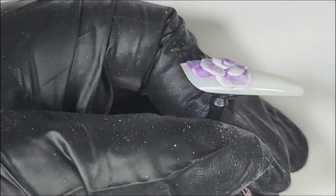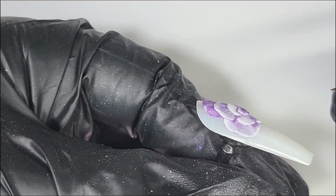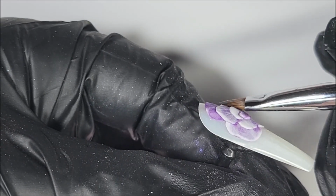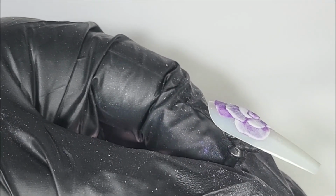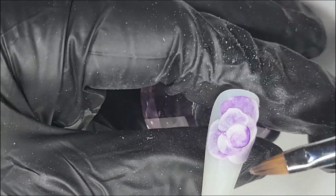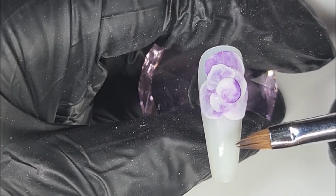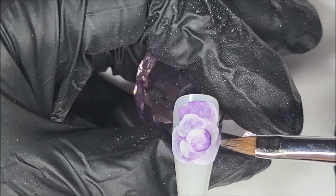So let's do a side on. So as you can see, it doesn't stick out very much. You could easily encapsulate that if you want to. Or you can do it on a client's nails if they struggle with any raised embellishments. This is a really good way to sort of give them a nice, beautiful flower without them knocking or breaking any part of it as well.